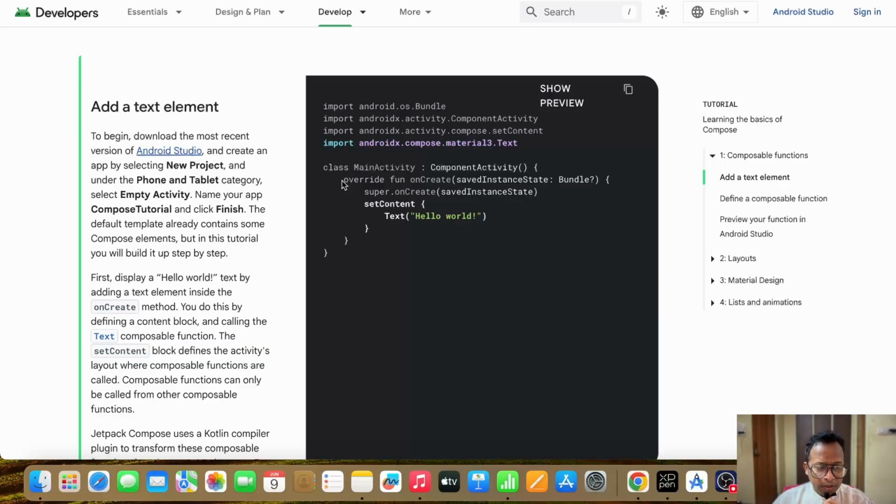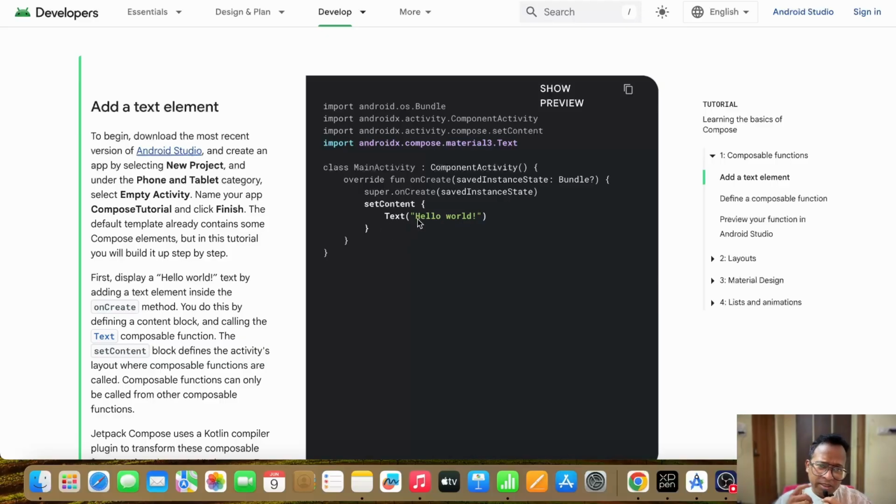Okay, so in this way we can create an activity class. This is the activity name, and this is the superclass ComponentActivity, and onCreate is the overridden method, and setContent is the entry point for the composable. Basically it's a kind of lambda we can understand. So it is just for your understanding: it is the entry point to start the UI in composable. Inside setContent we are entering this text. So you can see there is no XML file here, simply setContent. Inside the setContent we are putting this Text.